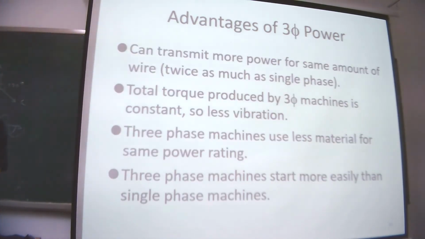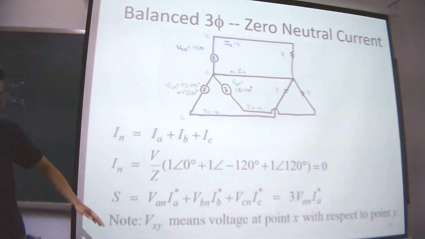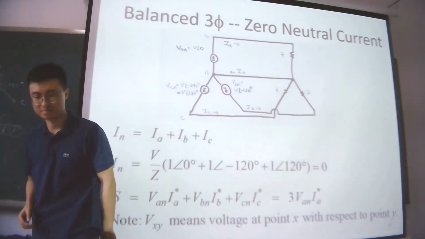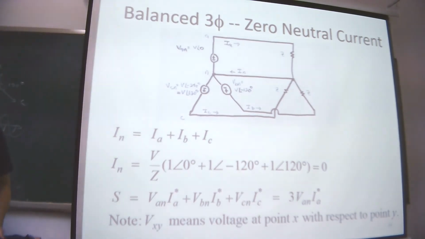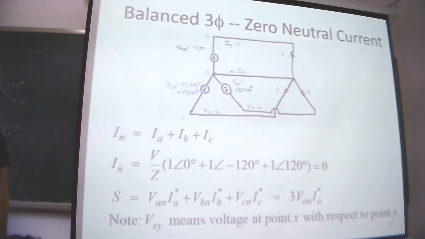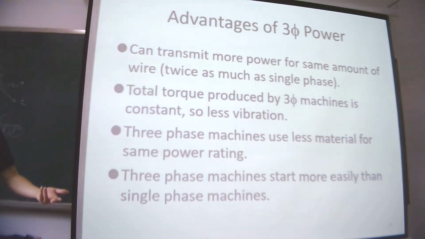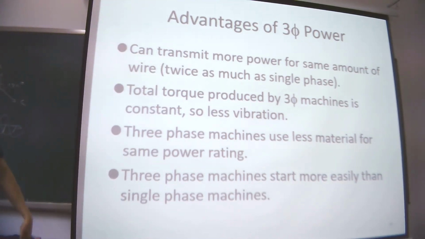Okay, so these are the advantages. The first thing is you can transmit more power, right? Because we have 3 lines, you cannot just transmit the same as a single line. We can see it here, right? Three times. Even though there might be some reactive power, it is generally more than twice as much as a single line.